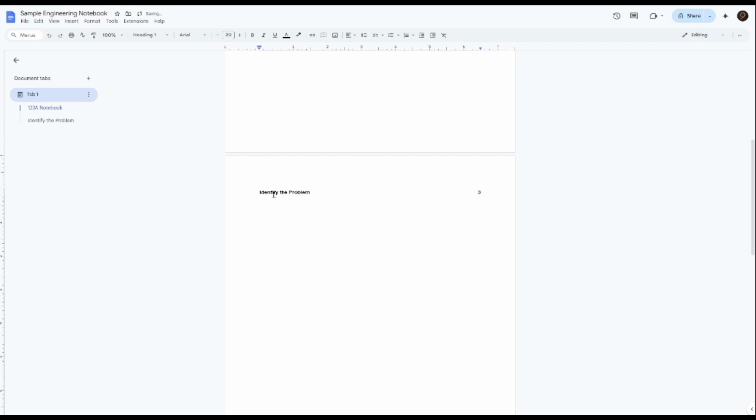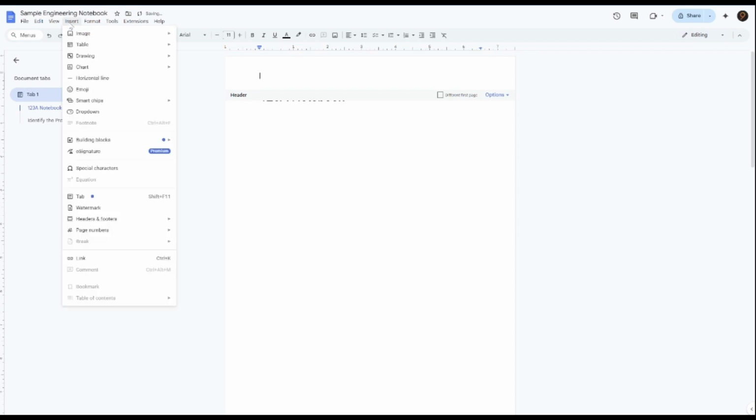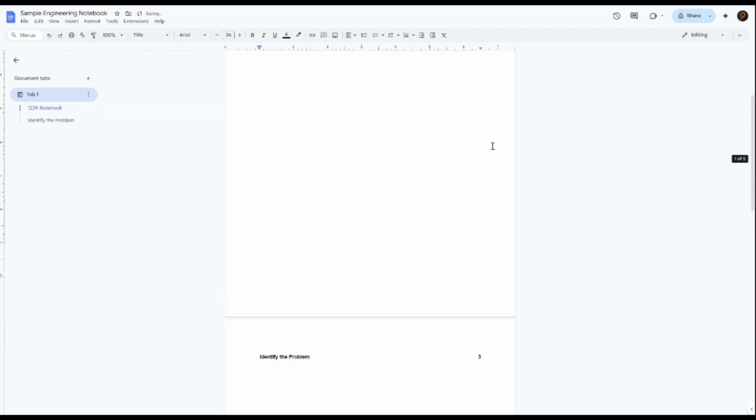And as you can see, we can update the table of contents, and it's also going to have our page number there. And we can also just go up to, I believe, Insert. And then we can scroll down to Page Numbers here and just add our page numbers wherever we want. So here I'm just going to put them down in the bottom right corner. So already going to be filling in that.